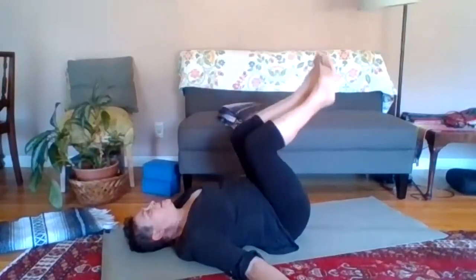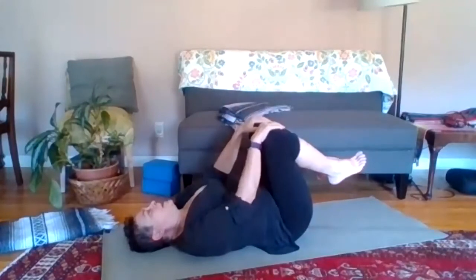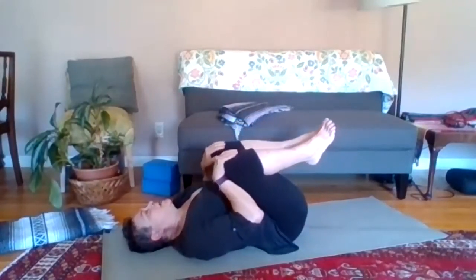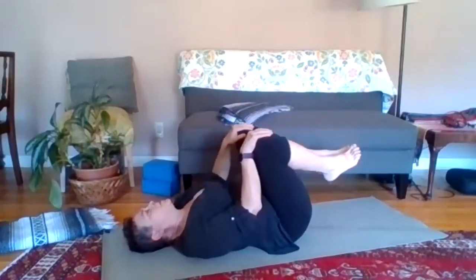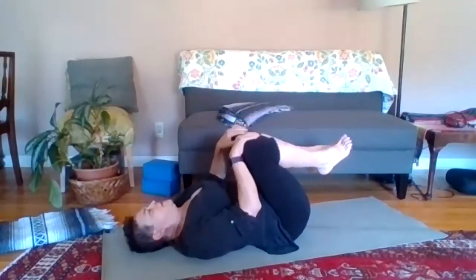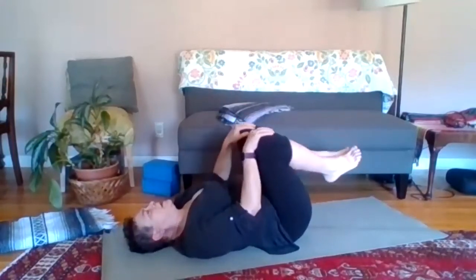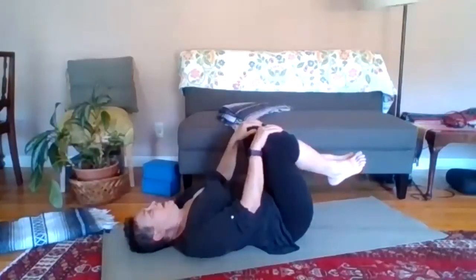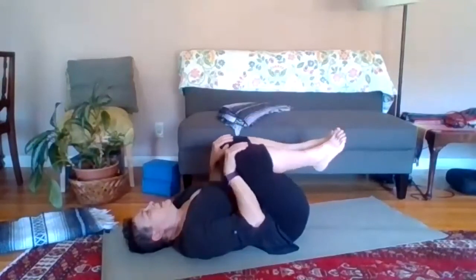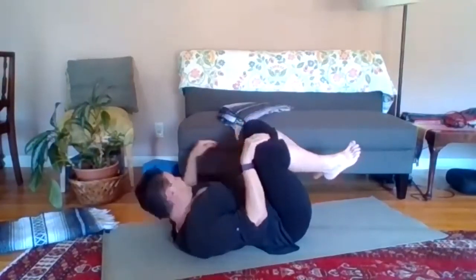Now, bend the knees into the chest, bring the palms of the hands on top of the kneecaps, and as you exhale, hug the knees into the chest, draw the navel towards the spine, and as you inhale, the knees come forward. Go ahead and do that a few more times. Exhale and inhale and exhale. And then when you're ready, go ahead and make your way into Shavasana.